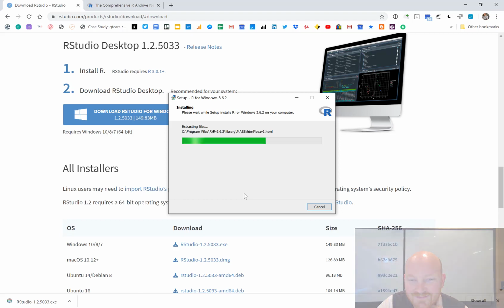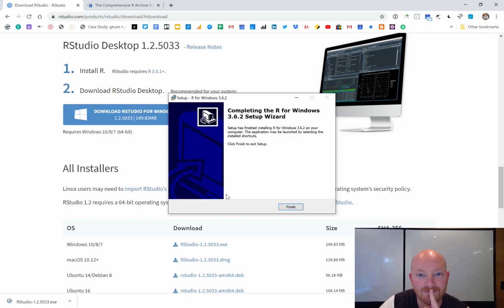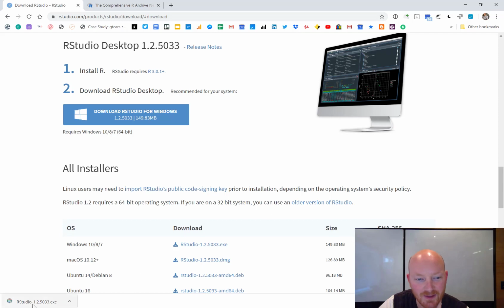Okay, great. So that is R installed. So finish, and we're done with that one. Now we move on to RStudio. And once again, it's going to be all of the same default options.